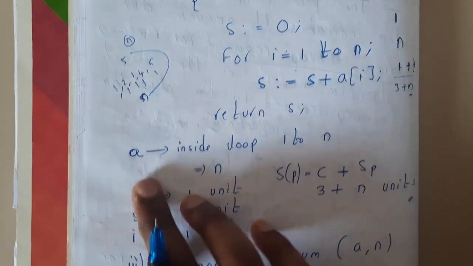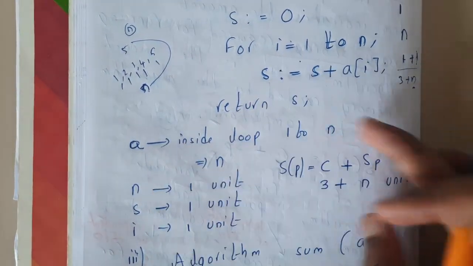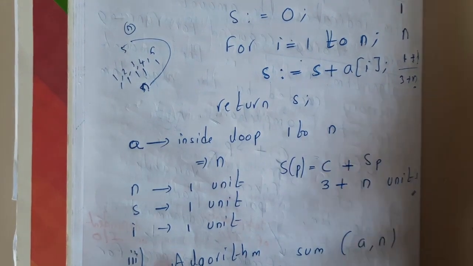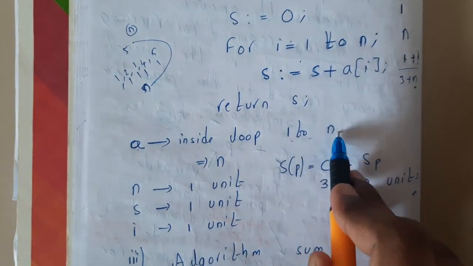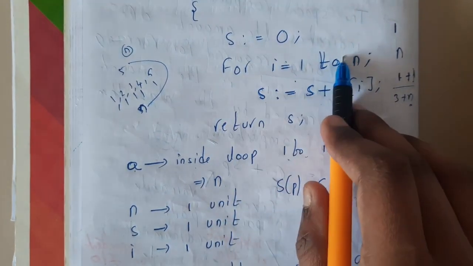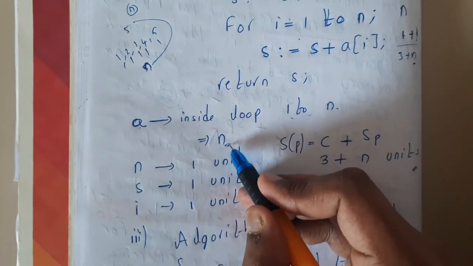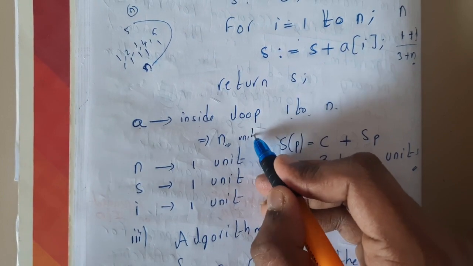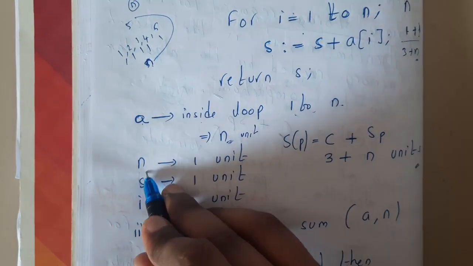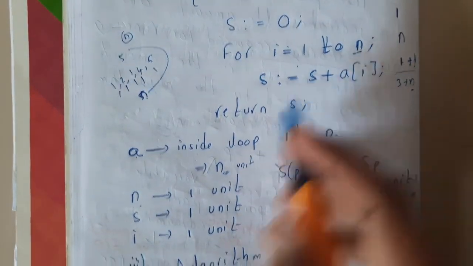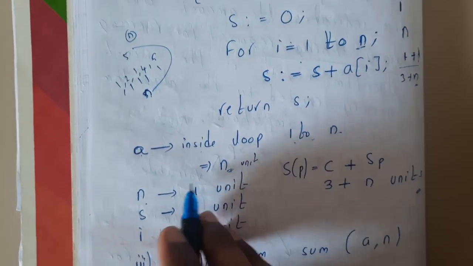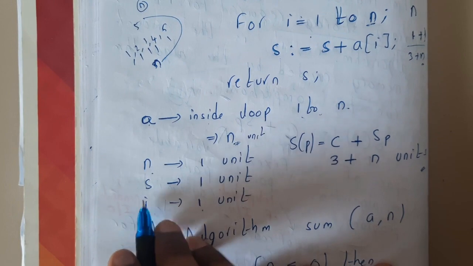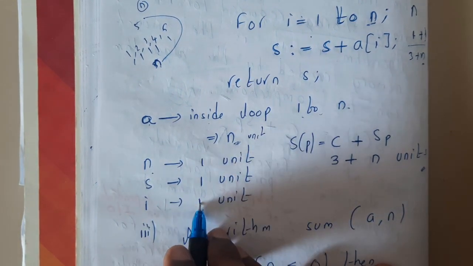Okay. So return a. Inside, so I have just written a small explanation so that whenever you are reading this, it will be clear for you. A is inside loop 1 to n. So here we are having a loop. So it takes n times or n units, you can say. To be clear, please mention units. So n, the element or the variable n carries 1 unit, s carries 1 unit, I carries 1 unit. So to be simple, you can just write the variable names. Each variable will be carrying 1, 1, 1.